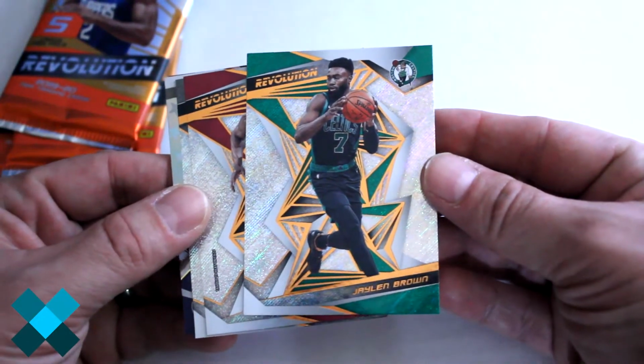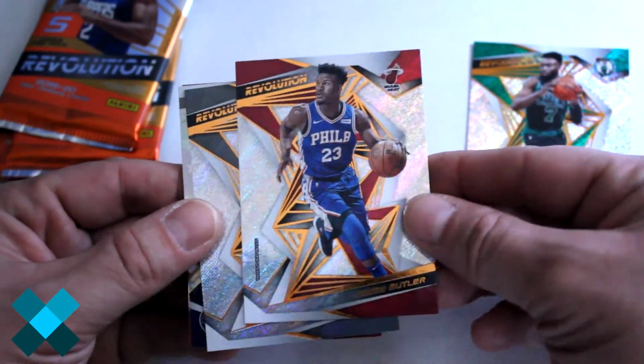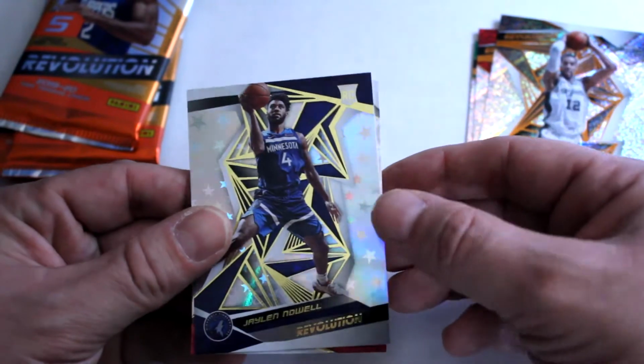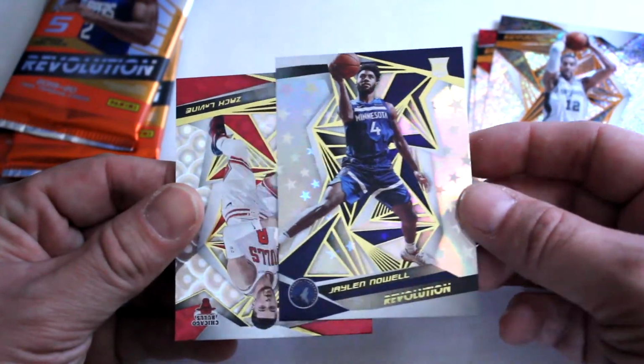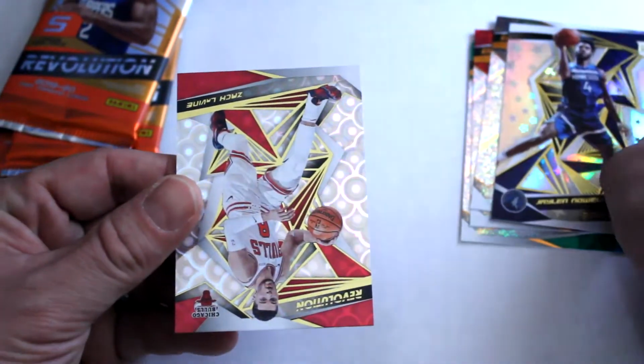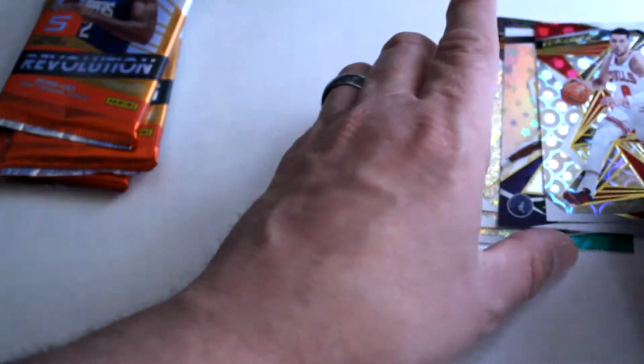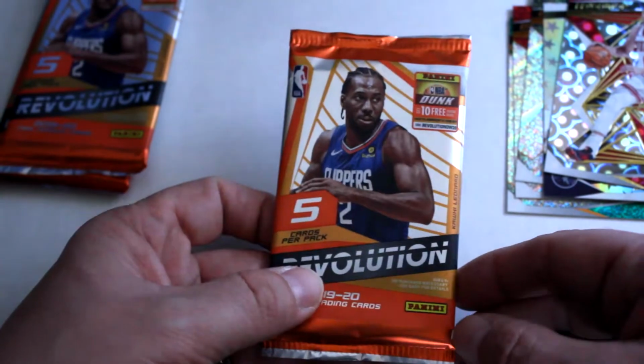Revolution. Jaylen Brown. Jimmy Butler. LaMarcus Aldridge. Jalen Howell. Rookie card. Cool looking inserts. And finally, we've got Zach LaVine. All right, he's got a lot of flash to him.